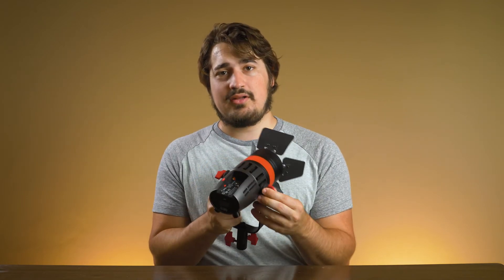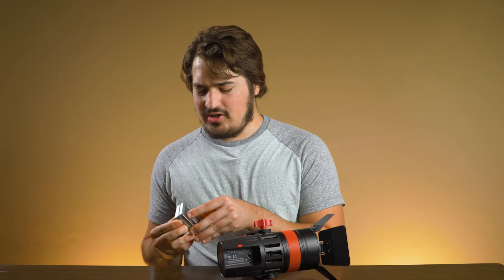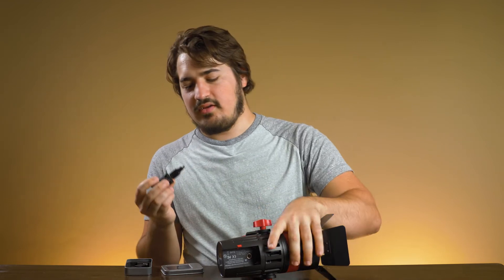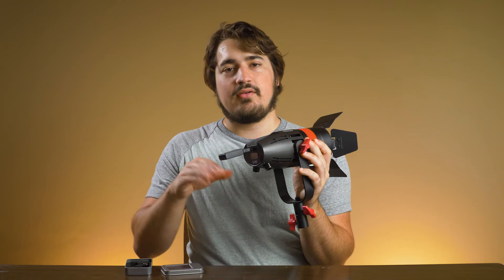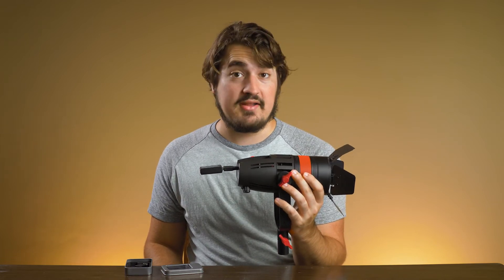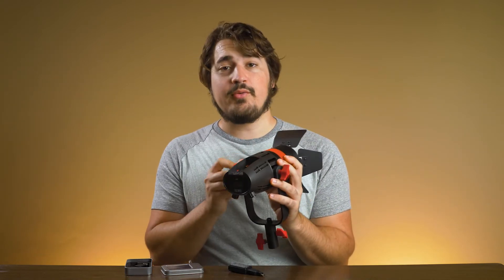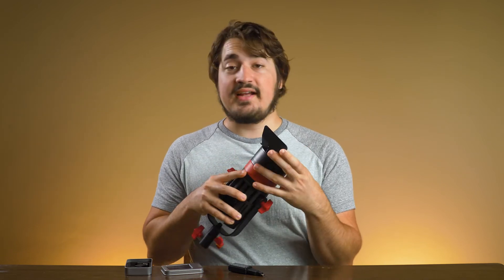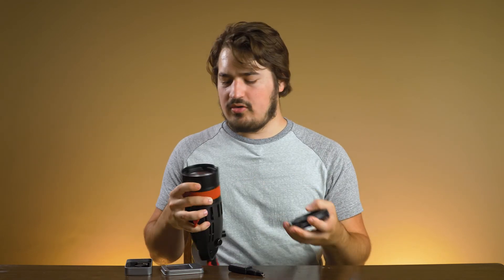One of the downsides about lighting when you put something up high on a tripod is turning the lights on and off. These can be used with Wi-Fi. The weird thing though is it's not built in — you have to get this Wi-Fi dongle thing, assemble it, plug it in, stick it on the back, turn it on, wait for this light to blink, try not to wiggle it or it'll disconnect, and then sync your phone up to it. And that takes forever. I would say if you were to get these, go for the newer ones or get one of the remotes. But these lights have been doing me well. What else I like about them is you can unscrew the barn doors and add other attachments. When I do interview stuff, I'll put speed mount attachments on and put soft boxes on.